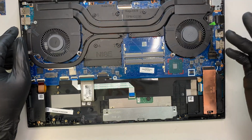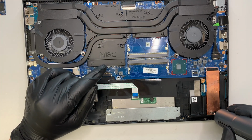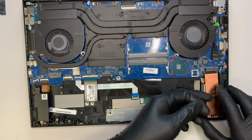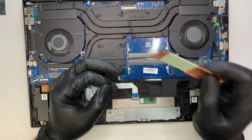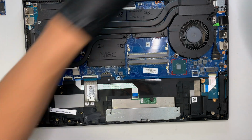Now, if you're curious to know if you can install a secondary M.2, the answer is yes. So here you have another slot. Okay, so here you see that you have the heatsink ready for you to install the secondary SSD M.2 drive here. So you have 2 slots. Yeah, you can upgrade them.